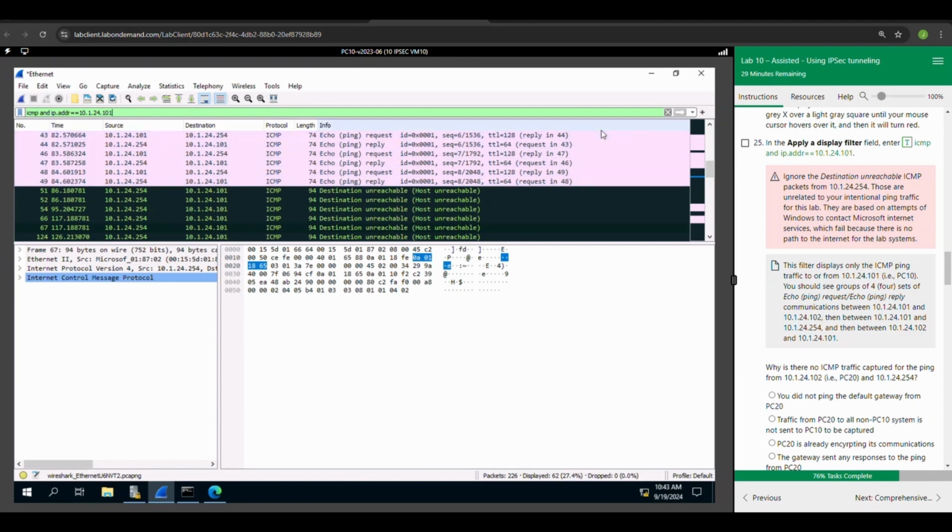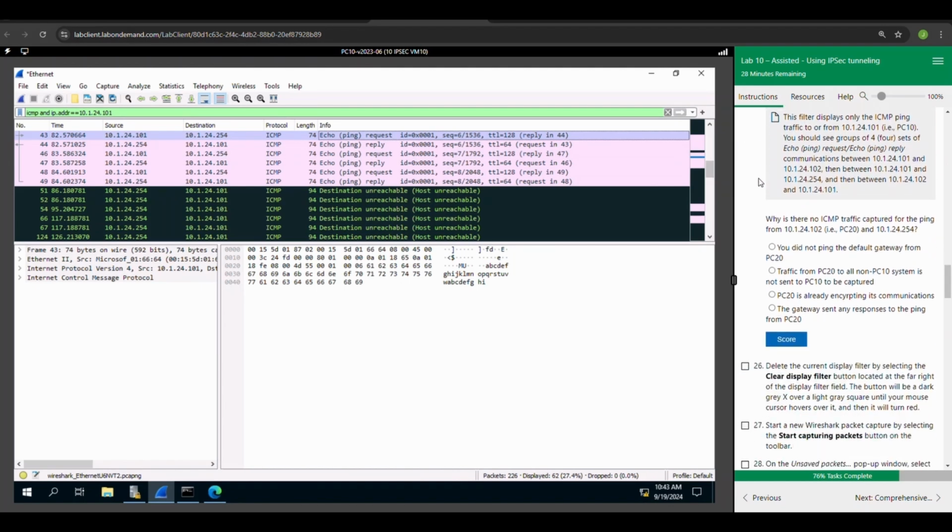So as you can see, this is the information in step 25 that we're looking at. This information in pink. Okay, so you can check off step 25, and we have a question to answer.